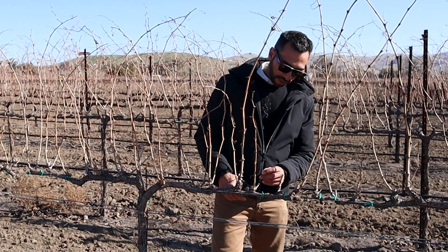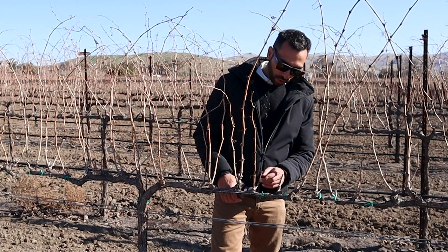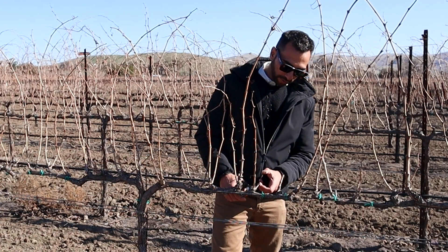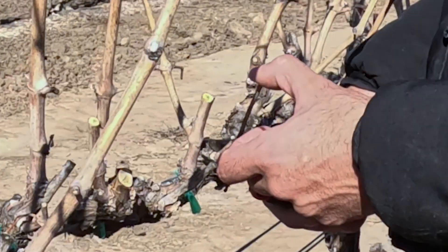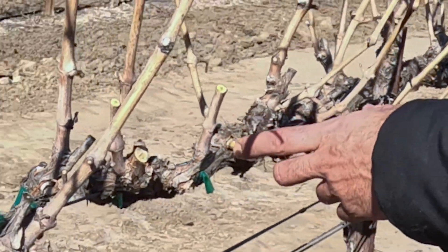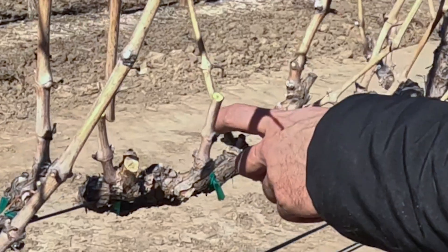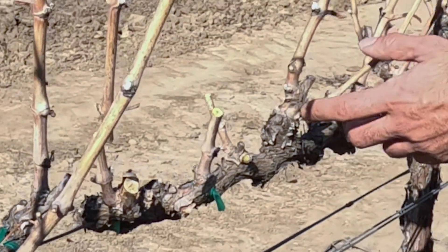Of course that will oblige me to shoot thin next year, but I will facilitate the development of the position. Same thing here — I'll go in between the first internode and the crown butt and leave the crown butt intact. It's a little bit of space which facilitates the redevelopment of the vine.